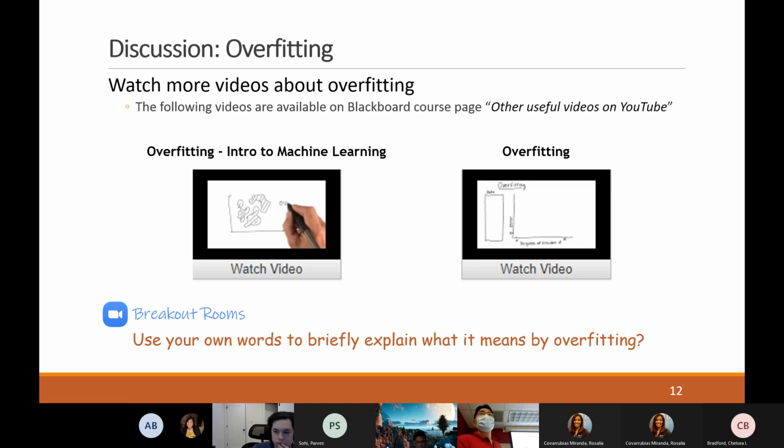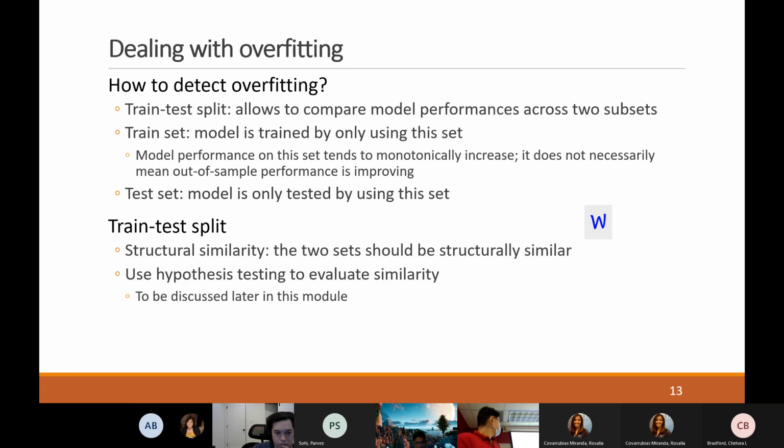More videos on YouTube can help improve your understanding of overfitting and train test split. So let me talk about the homework when I talk about these, since I have limited time here. The last two questions of homework 1 ask you to, maybe the third to the last question, I don't recall specifically. One of the questions toward the end asks you to conduct a train test split, right?